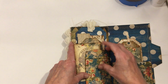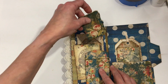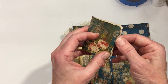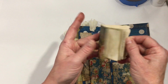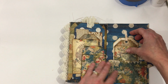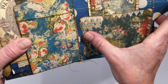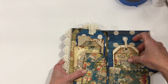It's not all one color, but what I love is you can blend it with so many different lights and darks, so it's not all faded. Again, another one of these little booklets that I made, and that just tucks inside this little holder here. And at the end, this was the other shape that they had, and so I made that. I thought that was a perfect tuck spot for the back.